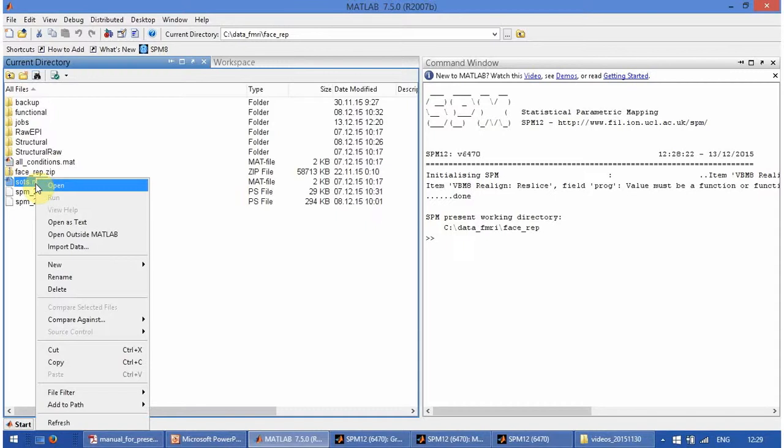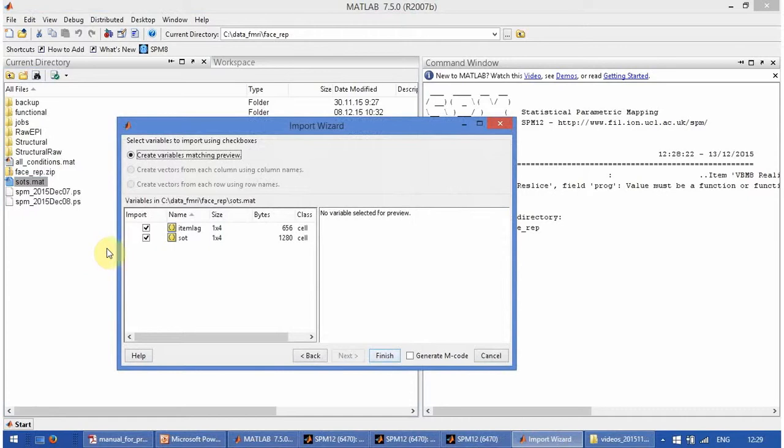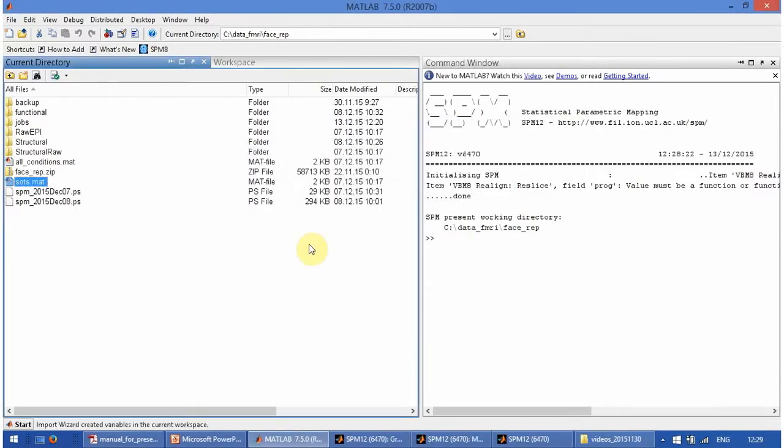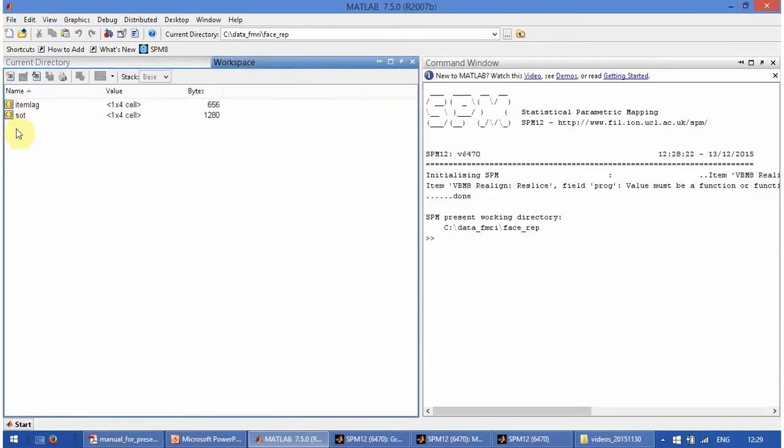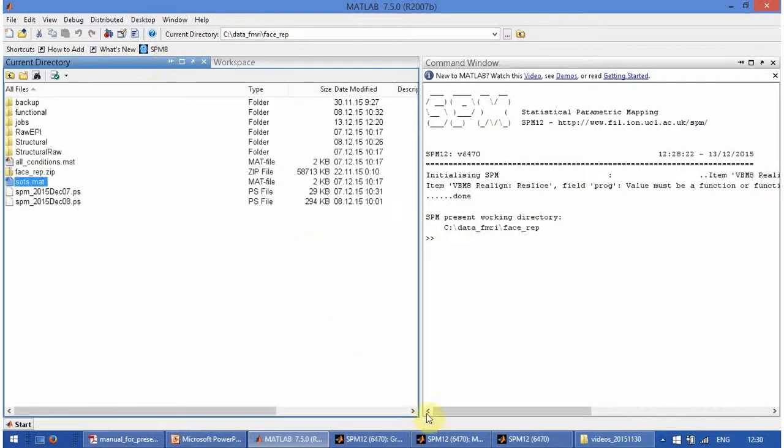We right click on it and press import data. Okay. Those variables is what we need. We click finish. Now we see those variables in the workspace. This means that we can use it in SPM.